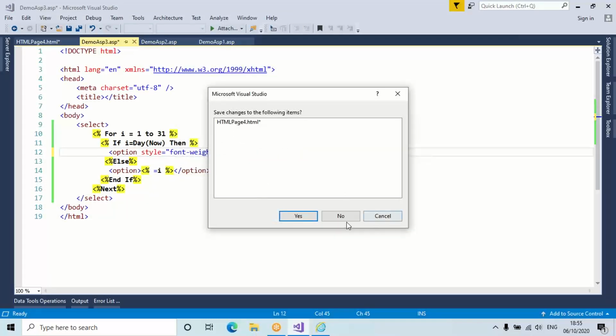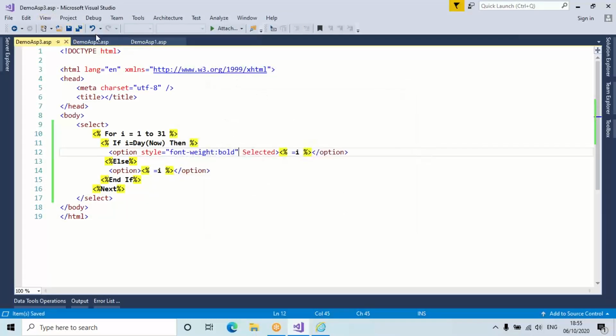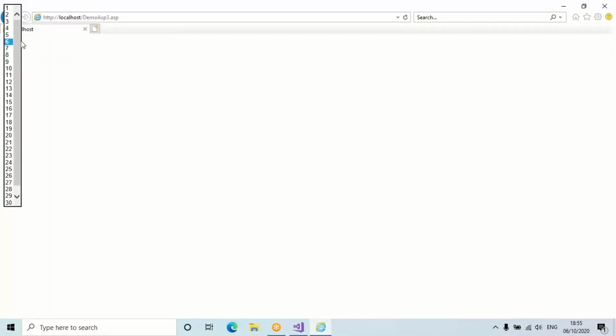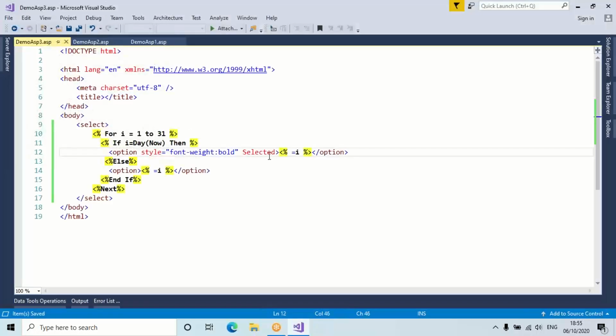We don't want this, only for checking I use. Save. Go to Internet Explorer. Execute. No, it's not applying. Selected value is produced.